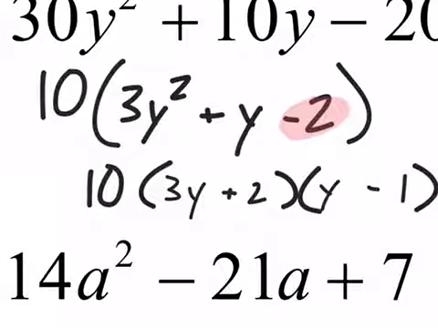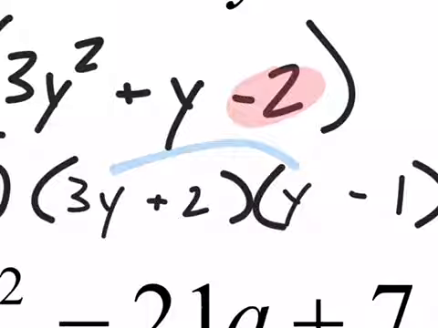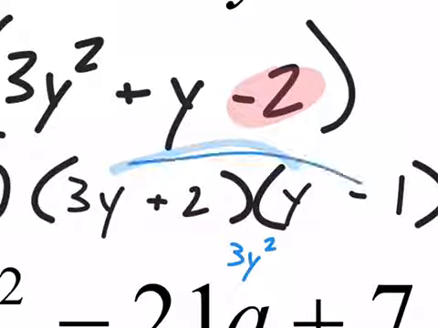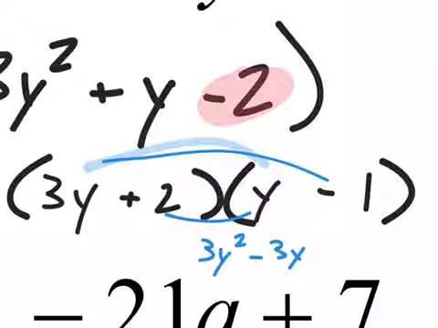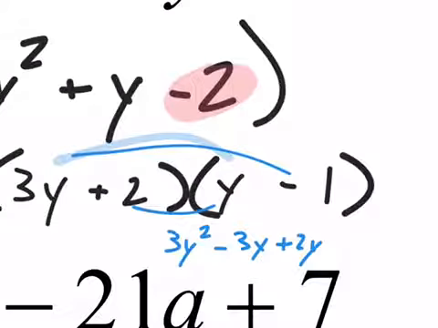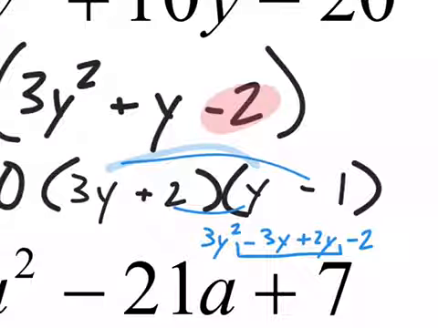Here's what it would look like to double check these types. We'd get here a 3y squared minus 3y plus 2y. And then minus 2. So you might recognize once again, hey, this gave me a -y, but I wanted a positive y. What's that tell me to do? Change these signs here, just switch them. So I'm going to do that. All right, there's no shame in finding the wrong answer. It usually tells us something.